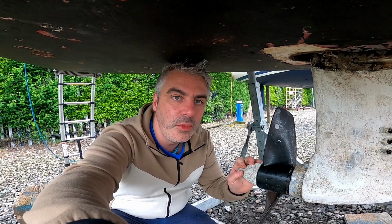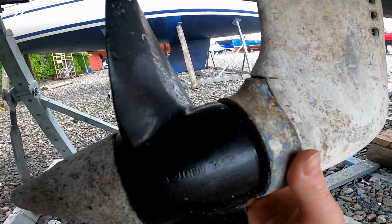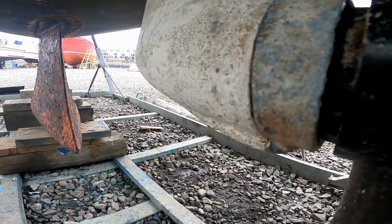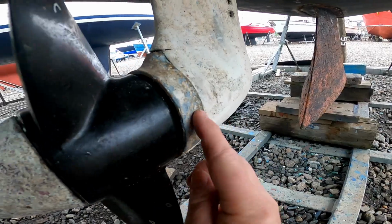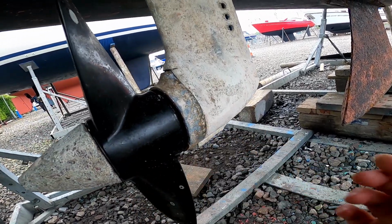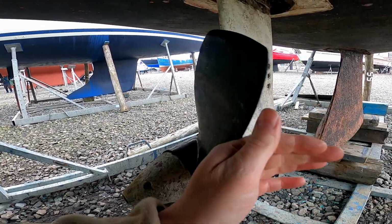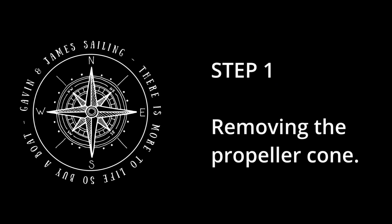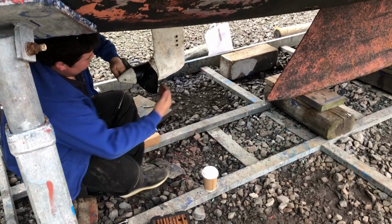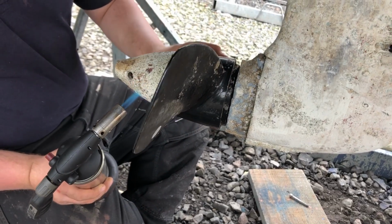And just to show you the anode that we've got on, it's here. That is actually in fairly decent condition. But as we've got one, we might as well have new. This one's been on for about a year and a couple of months. And this is the new prop that we had put on last year too. Still in lovely condition. This should have been a simple job, but in our case it just wouldn't budge. But a bit of heat did the trick.